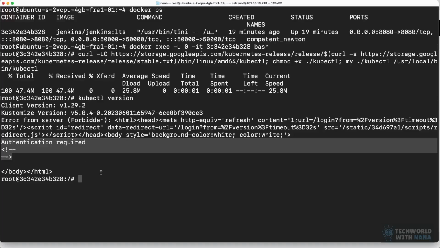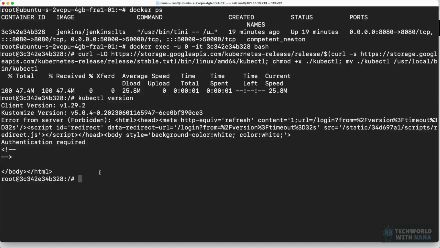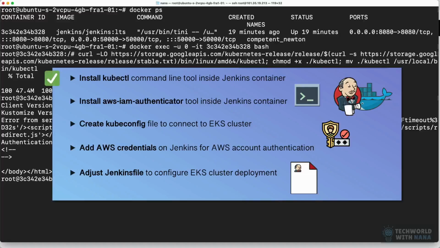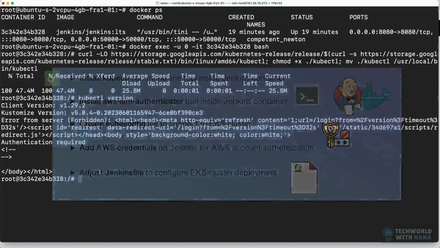But kubectl command is available, so as you've already learned in the Jenkins module, whenever we need some command line tool to execute commands with inside our pipeline, we can actually install them directly on Jenkins server or inside the Jenkins container, and they will be available as Linux commands inside the pipeline. So we can actually execute them pretty simply. So now we have kubectl command available in our pipeline. So the first step is done, and we can move on to the next one.